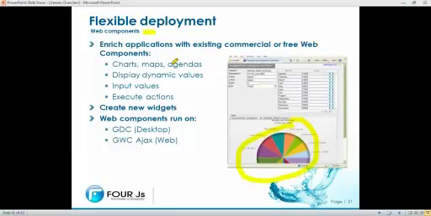Some of them are freebies, some of them are licensed, and I guess we leave that up to you to figure out, whether it's licensed web components that you're using from these third-party vendors or freebie components.